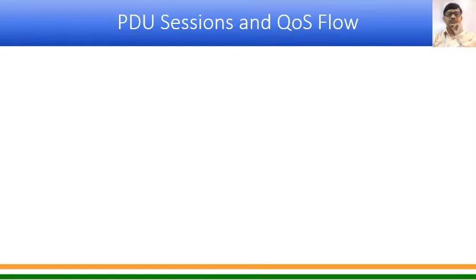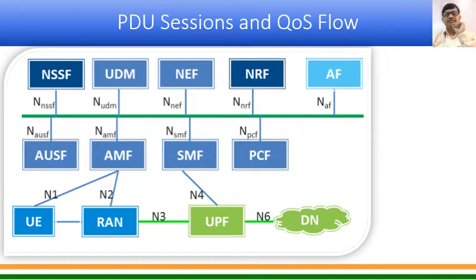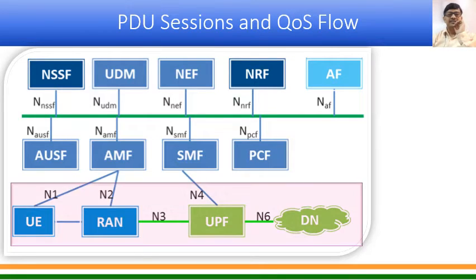So let us first look at what is PDU sessions and quality of service flow. So this is our 5G network, or we also call it service based architecture, because each network function here exposes certain service which other network functions can consume. And this 5G network is divided into user plane. That means all the user data flows through this, from UE to RAN to UPF to the particular data network. So this is user plane. This is different from early technology, because earlier the same network function used to be common for control plane and user plane.